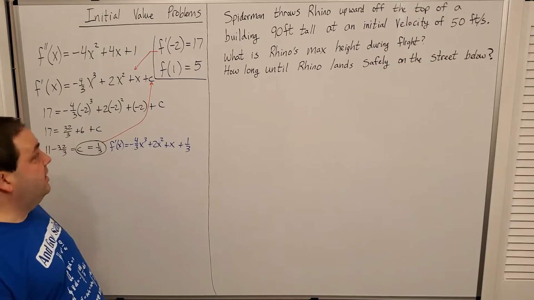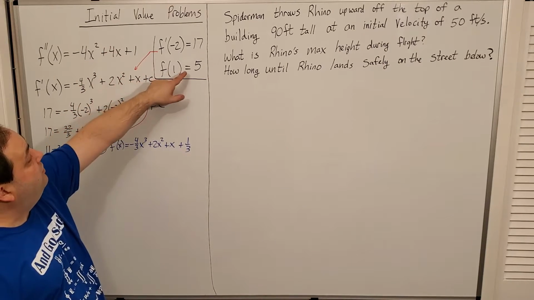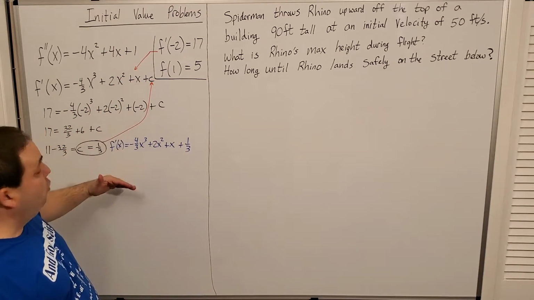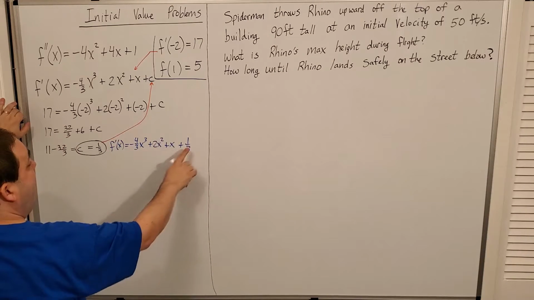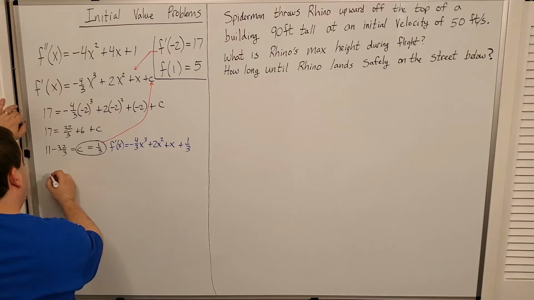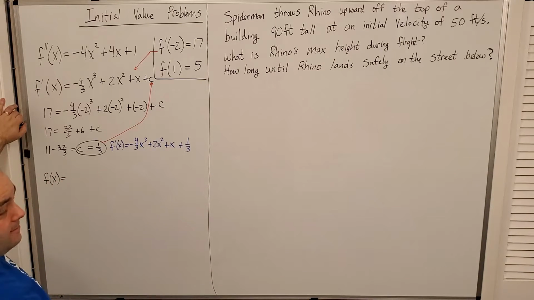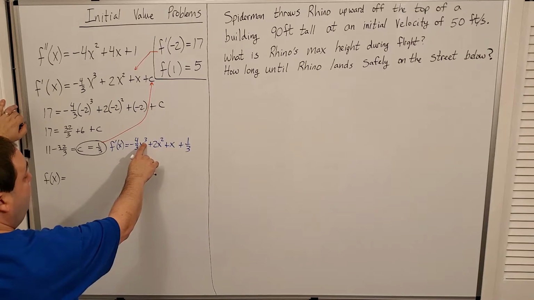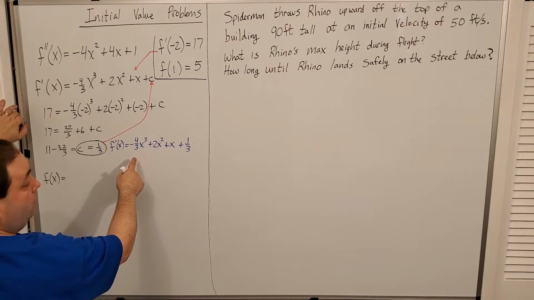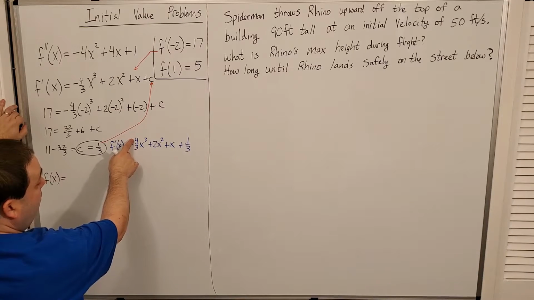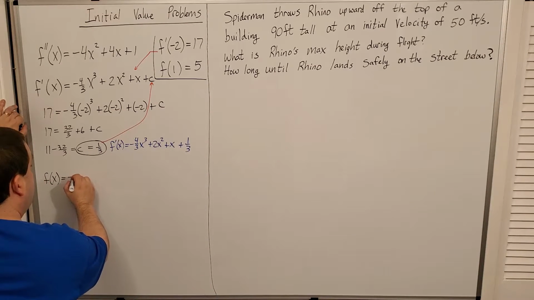Okay, well now I continue. I have more information about the original function, so I'm going to continue. The antiderivative now is the function f of x, right? I go to my new power, x to the 4, and I'm going to divide by 4. Well, that will reduce with this. I'm going to get -1/3 x to the 4th.